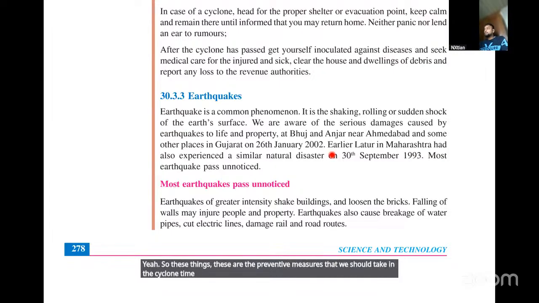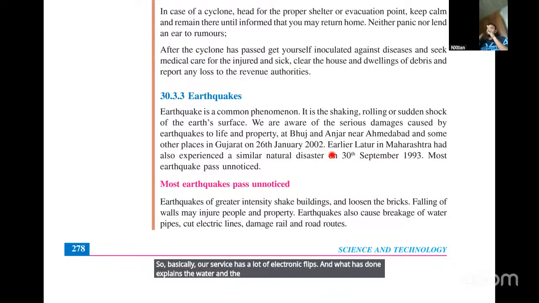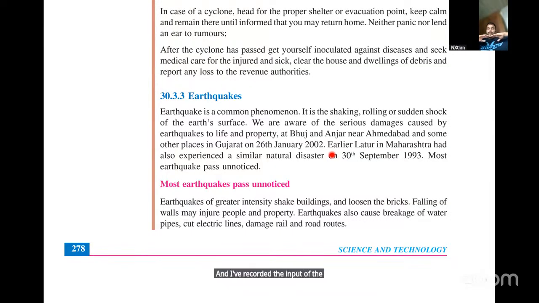Now, earthquake time. I want to make you understand what an earthquake is and how it happens. Basically, our Earth has a lot of tectonic plates, and over the tectonic plates there are the oceans and the continents. Because of the movement of the Earth, sometimes these tectonic plates either move away from each other or overlap on each other.